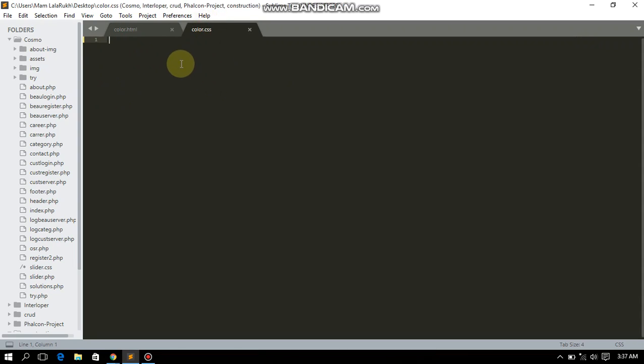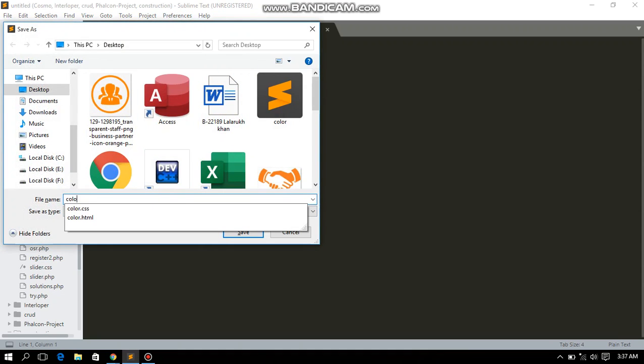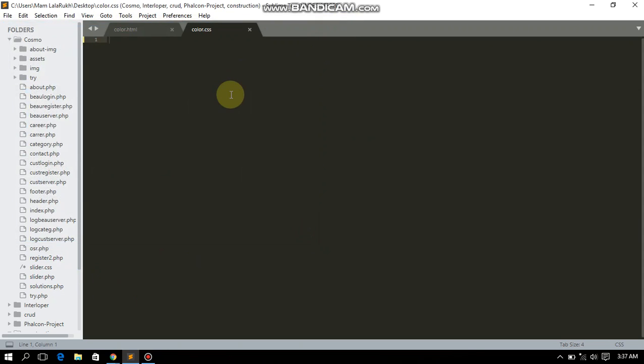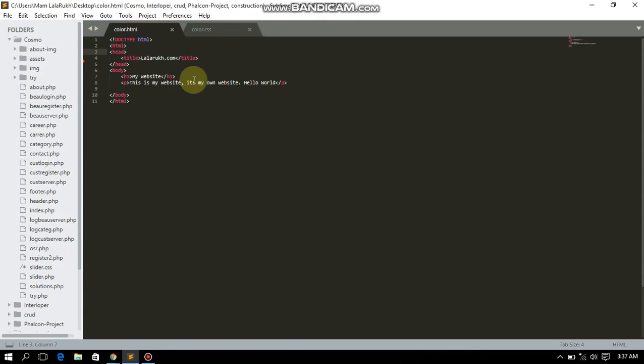For a demo, I have already created a CSS file, but I will tell you the way I saved this CSS file. Let's press Control N, new file. Let's save this with the name color.css. As you can see, the .css indicates that it's a CSS file. If you want to save the HTML page, then you have to save it with the extension .html. But if you want to save the CSS file, then you have to put the extension .css in your file. I'm not going to save it because I have already created the color.css file, so I'm just canceling this. I have told you how you can save your CSS file in your editor.